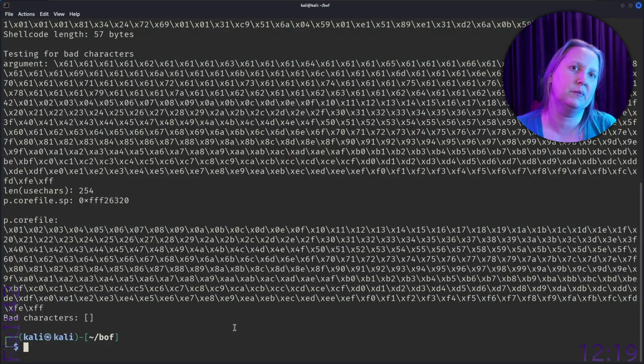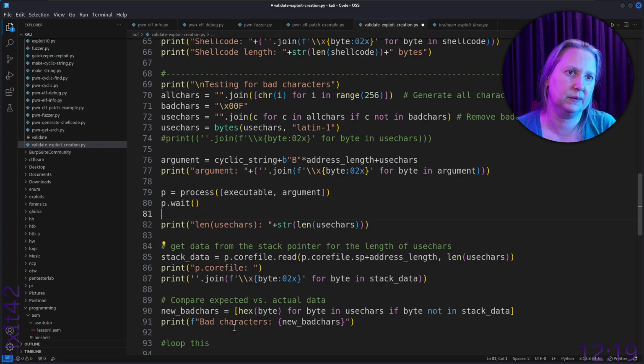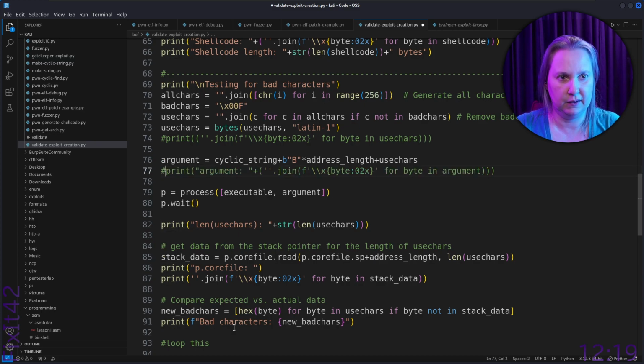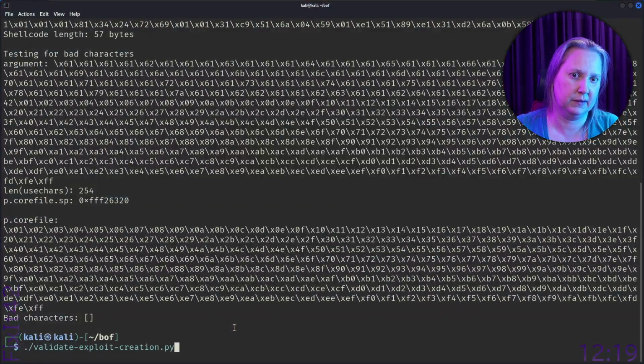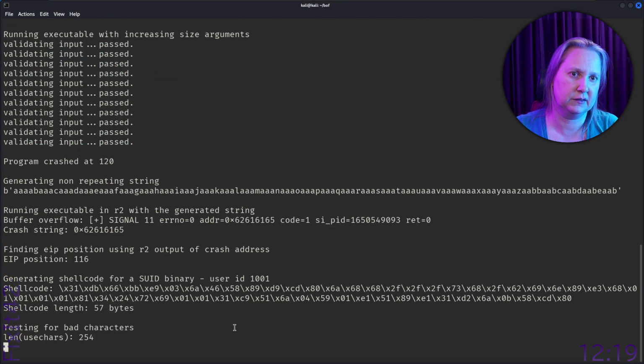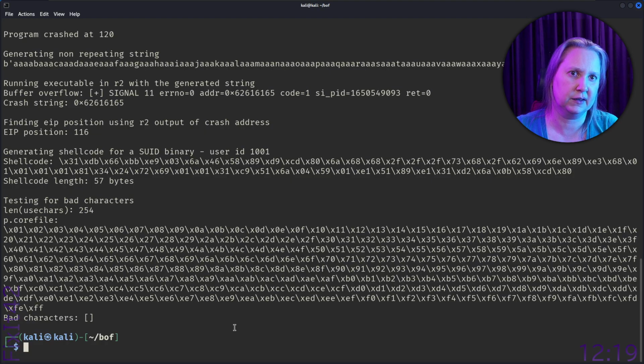Also, do we want any more removed? Let's remove argument printout. And let's rerun it just to see as we have a comparing there. So the core file looks like that. And that's reasonable to have that with us, you know.